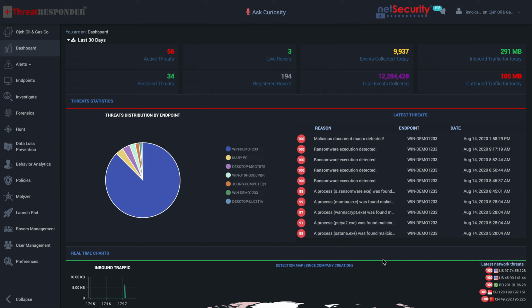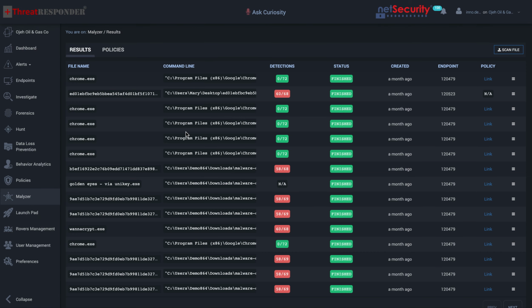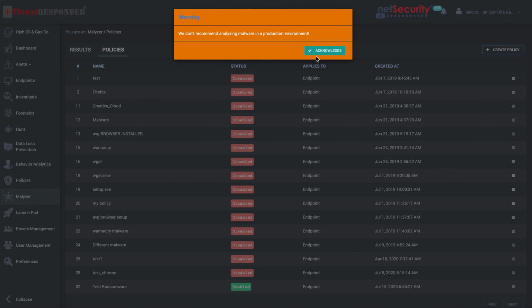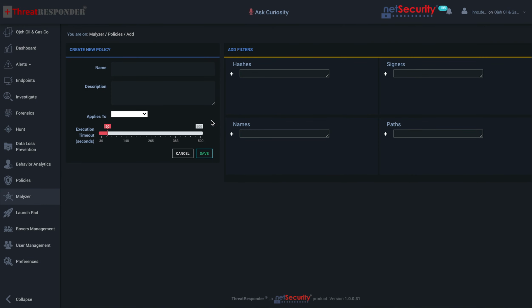All you have to do is log onto the ThreatResponder platform, and from the dashboard, simply select Malware. You have the option to scan a file, by uploading the file to a system to be analyzed, or you can define policies, right? So with policies, you basically create the policy you want, describe it, specify any file that has a specific hash, or specify a signer, right?